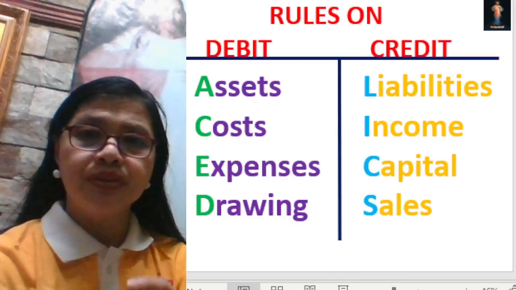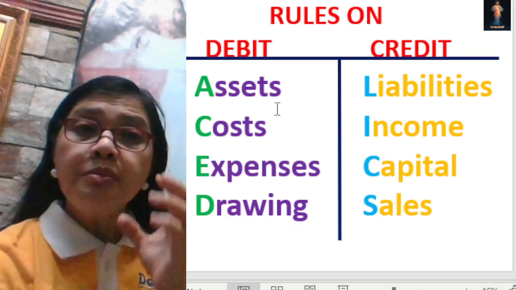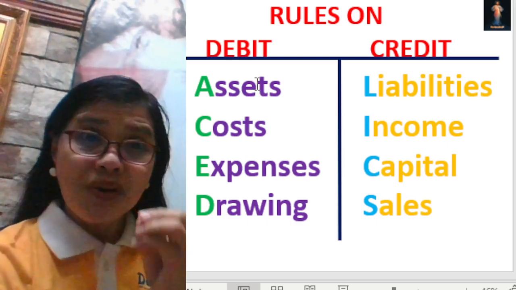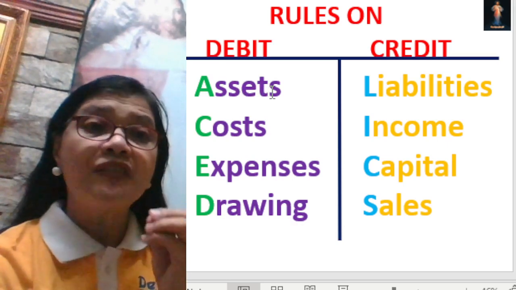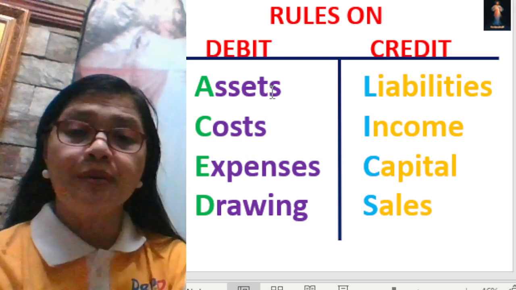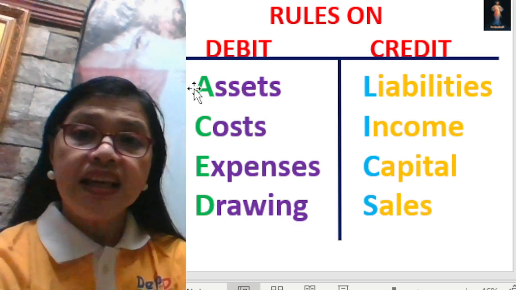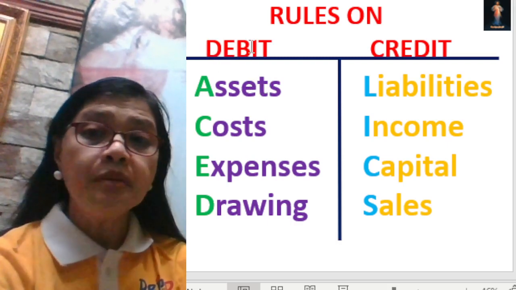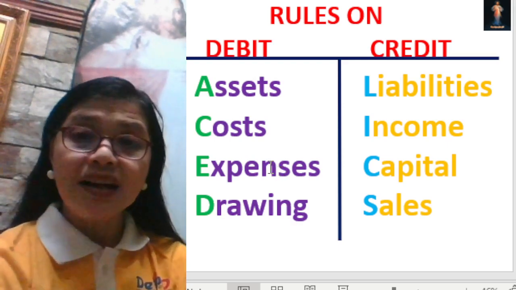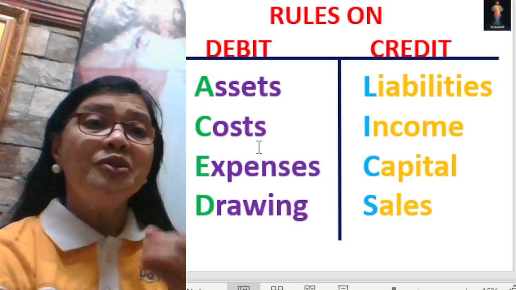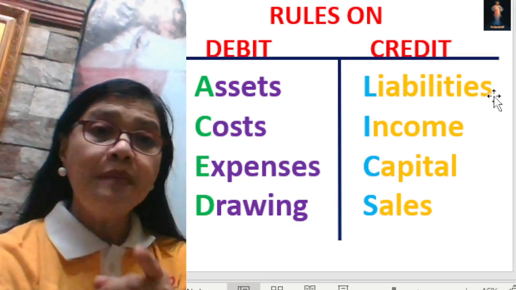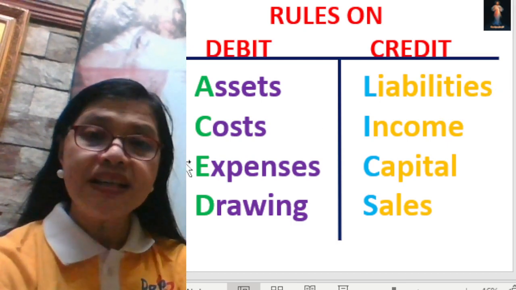Now let's go back to the rules. When you borrowed money, what is the effect to XYZ Company? Correct. XYZ Company will receive cash. When you borrowed money from the bank, you will receive money from the bank. And money or cash is an asset account which has a normal debit balance. And when you borrowed money from ABC Bank, what is the effect to your credit side? Correct. You will have a liability to ABC Bank. And what form of liability is that?